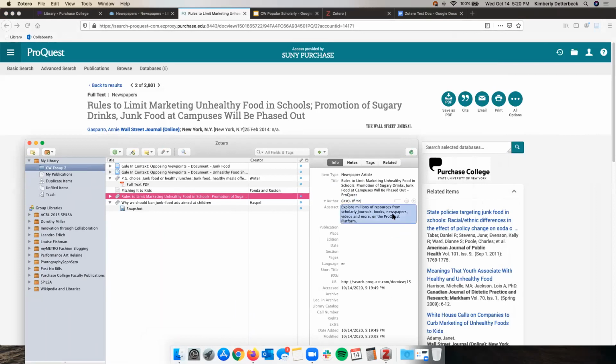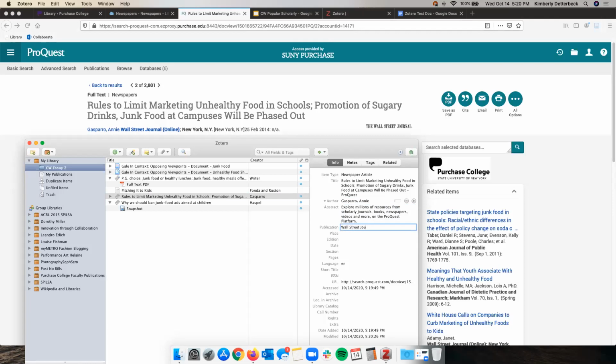So there is an author here. So I need to come in and manually enter it in, because this is just Zotero trying to read what this page is saying. And sometimes the information is in such a way that it can't read it, like the computer software has trouble reading it. So you might sometimes have to enter some of this in manually.